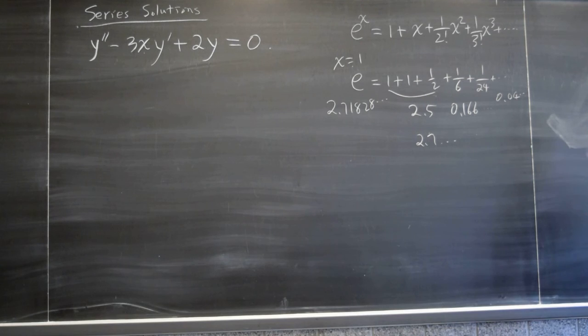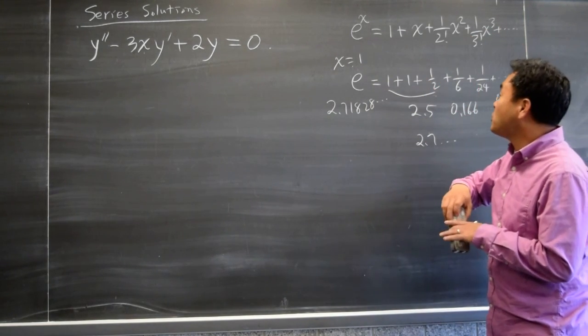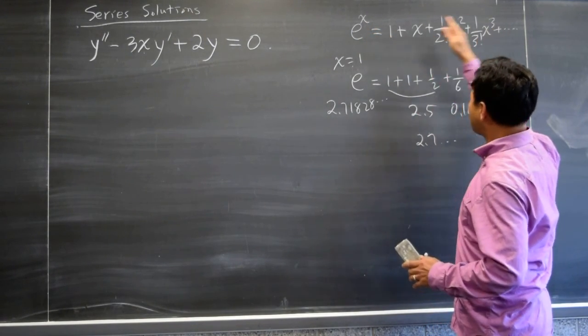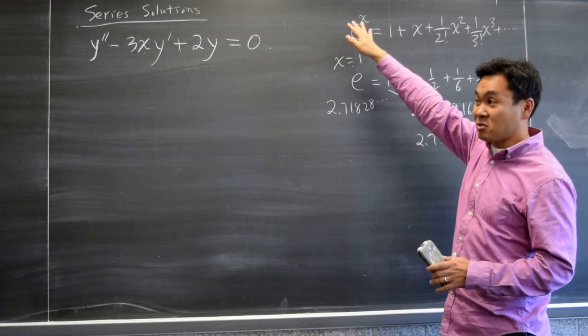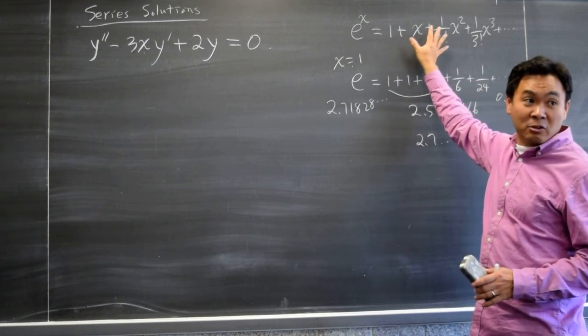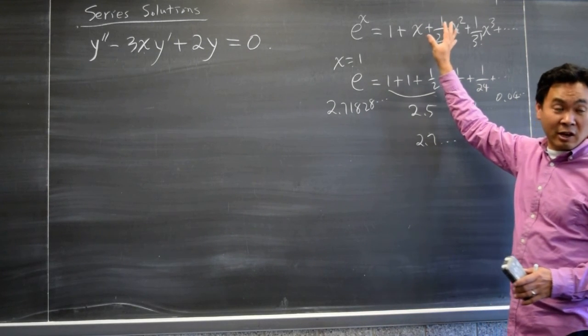So you can actually compute. If you wanted what e squared is, then you can plug in 2 and compute the right side to get this left side. And this is called the Maclaurin series or Taylor series. You learned it during calculus.